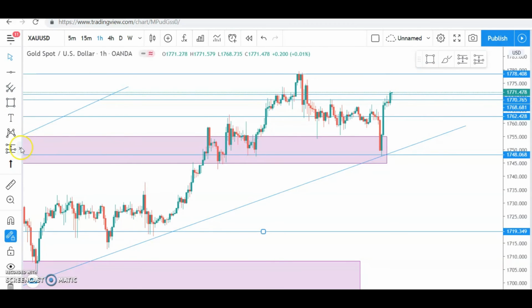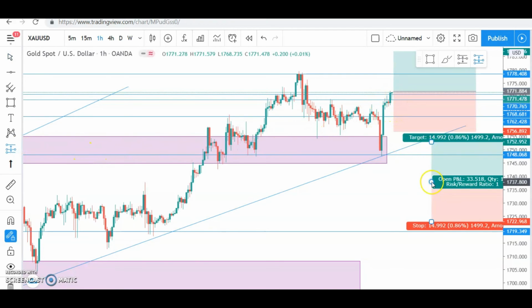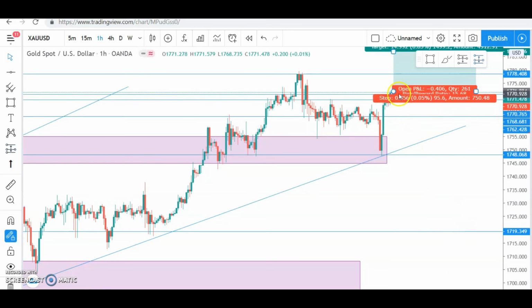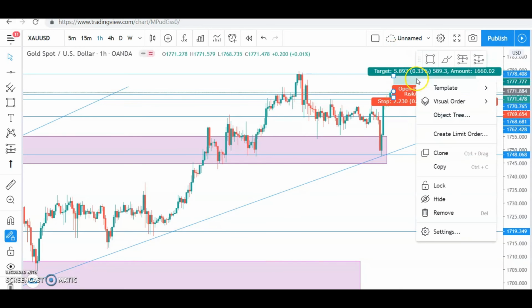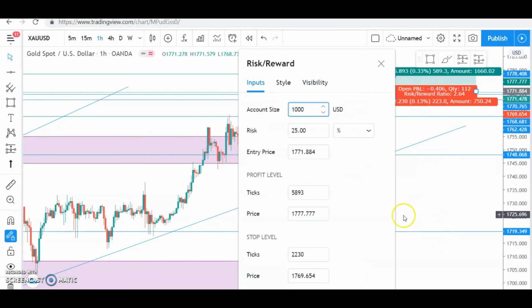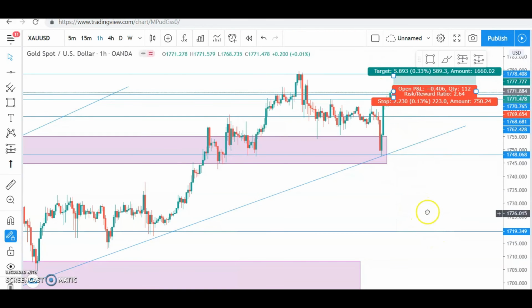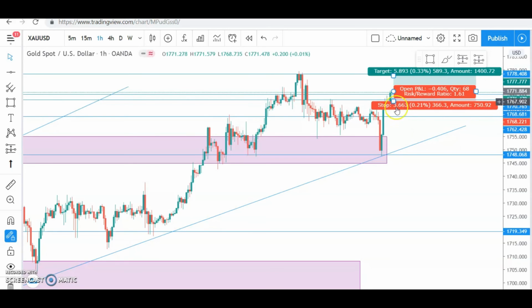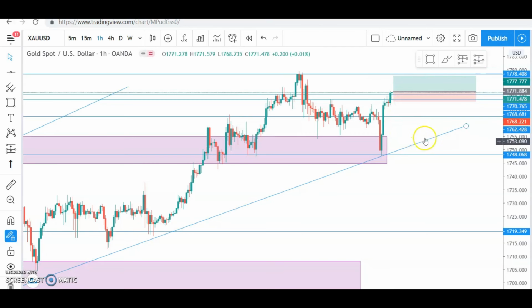So I would buy again. I would buy gold again. And maybe put the stop loss right at this resistance, and then take profit here. It's tight, as you can see. I'm just going to put the stop loss right below, right at this key level again. Right about there. So you can pause the video and actually see the figures.